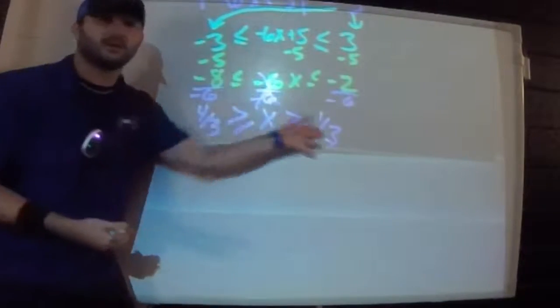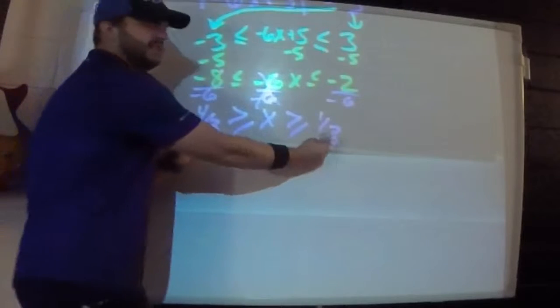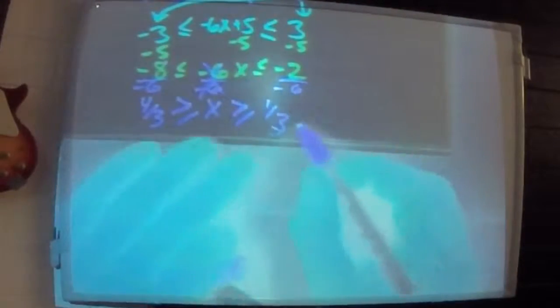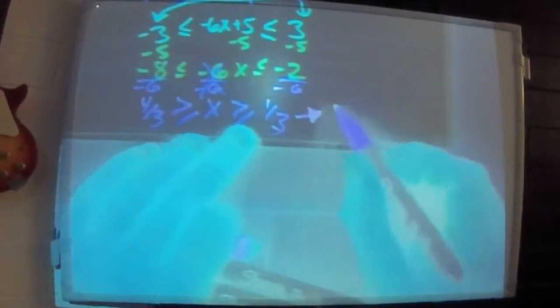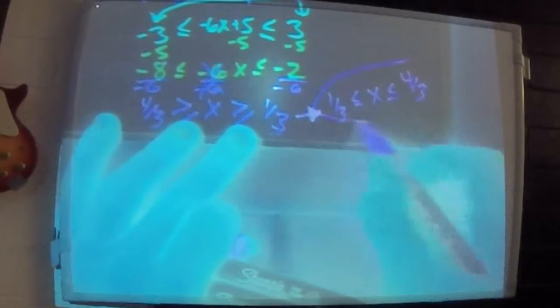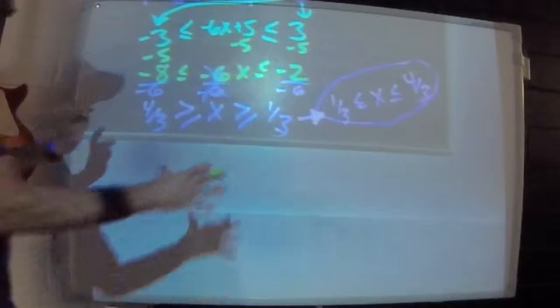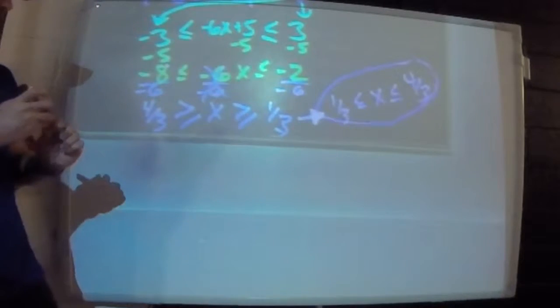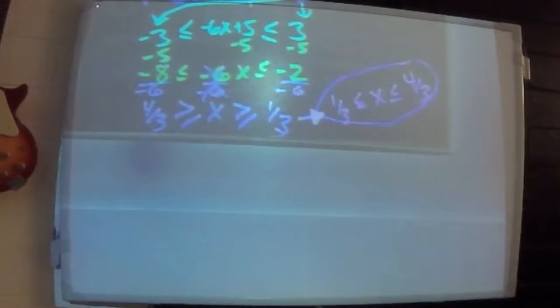All right, and now you have a three-headed monster, but it's flipped backwards, so you have to take this answer and flip it so that the smallest number is on the left, and you use less than signs. So this is a good answer, but you will not see that on your multiple choice answers. It's always going to look like this: 1/3 less than or equal to x less than or equal to 4/3. If you don't understand what I mean by flip it, look at what I flipped to get the right answer, have it written down, wrap your mind around it. If you don't see it, just keep staring at it until hopefully you figure out what I just did right there. And I've got 4 problems over here.